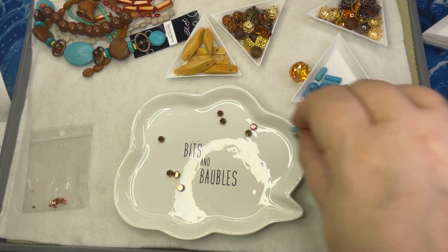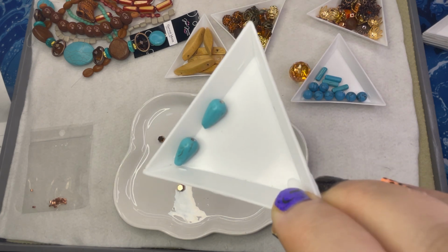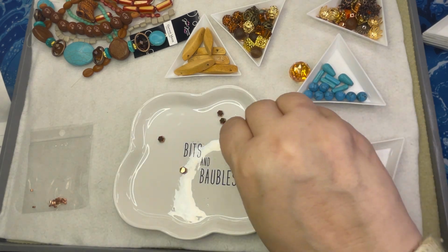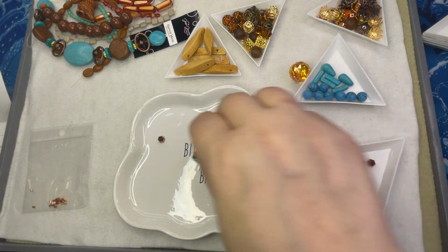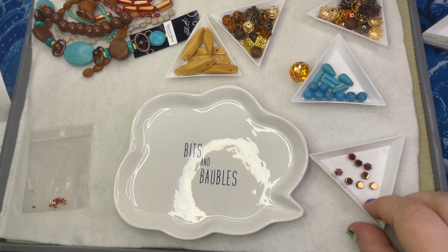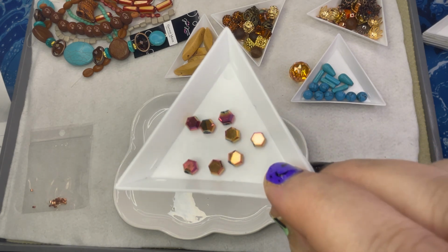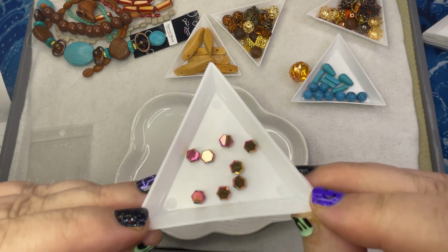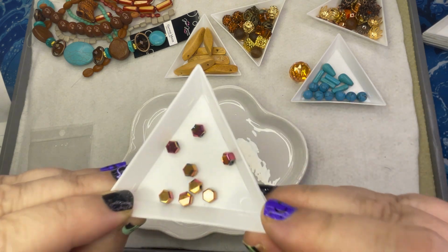And then we got some drops. Beautiful. Love. And these guys are fun. We've seen these before. These little hexagon metallic ones with the, I guess it's verdigris finish. Love those. They're just fun to look at. This little guy has a chip in it. But again, I don't get rid of them. I keep them.